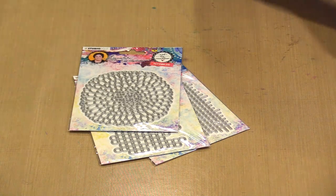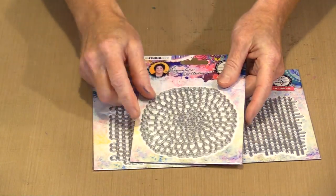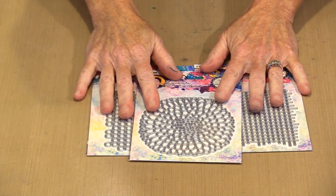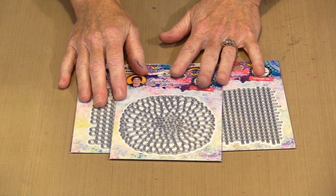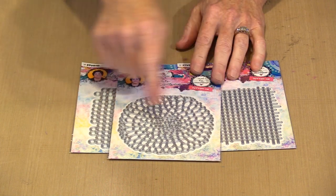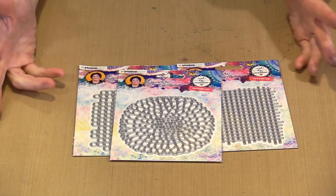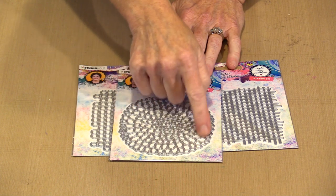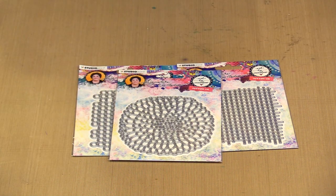The last elements to talk about are the three dies. I have not had an opportunity to work with these, but there are three shapes: squares, circles, and this big flower that kind of reminds me of a mum. Looking at some examples from Marlene, especially with the squares and circles, she'll cut them out and use fragments of different colors as background elements, which I think is great. I also saw her use the big flower as kind of an overlay — another really good idea.